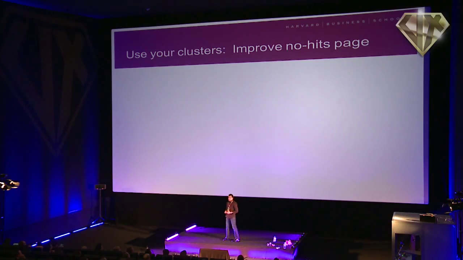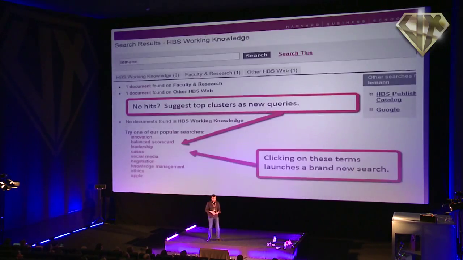Another way you can improve search is by improving the no results page. This is when users enter a search term on your page and you don't have content that directly connects to the search term. So therefore, you present a nice no results page. You don't want to leave them in a dead end. So one possibility is to present the list of clusters on the no results page and say, hey, you searched for term XYZ and we don't have that content, but maybe this is what other people are searching for, so maybe this can be useful for you.